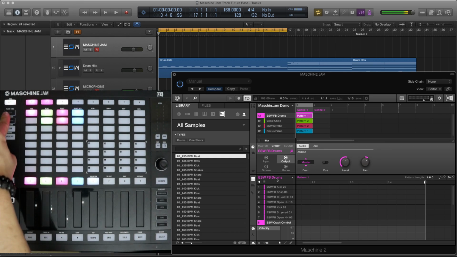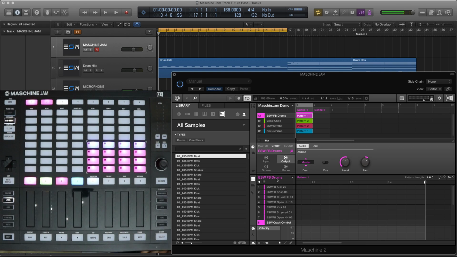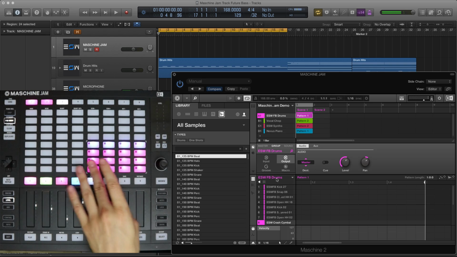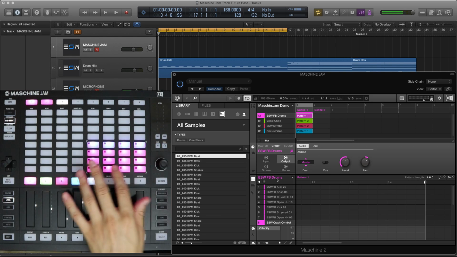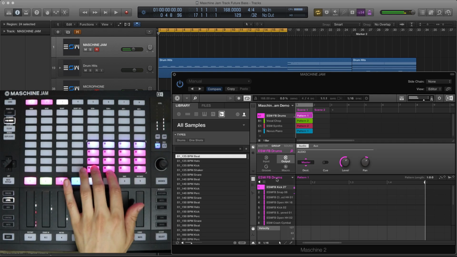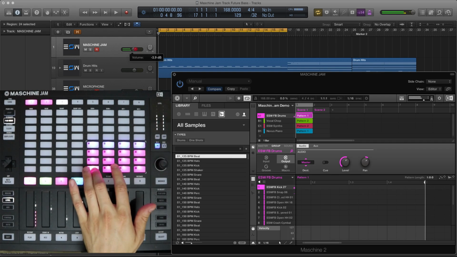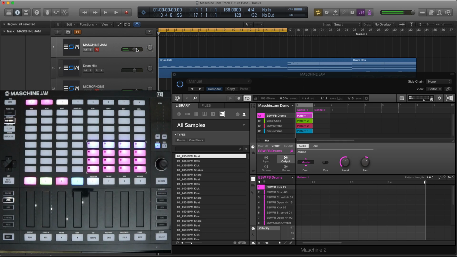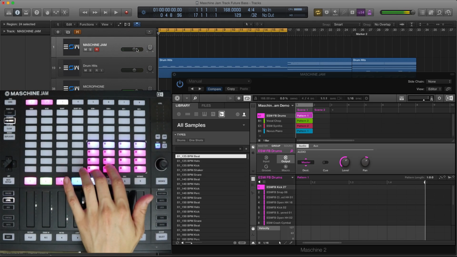Now that's kind of cool because under this you also have a step mode, which is like a step sequencer, and you have the pad mode. And if you're a Maschine user, this pad mode will make a lot of sense. It's a numeric section that gives you pads 1 through 16, and this is where our drum kit's loaded. Okay, so we have all the different elements of that.